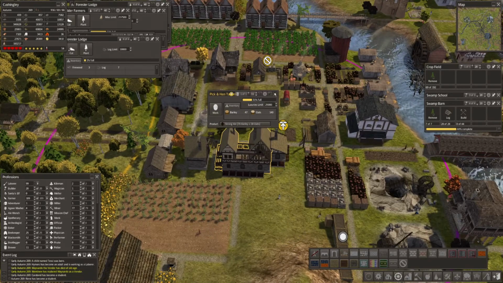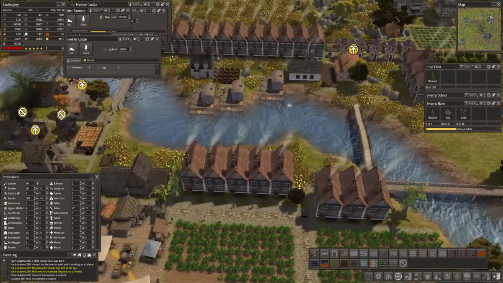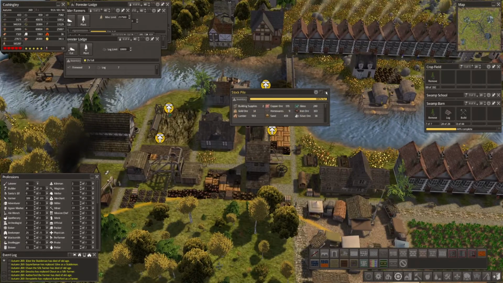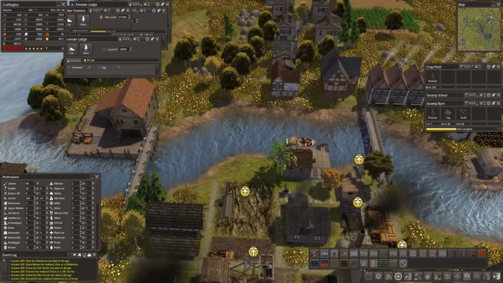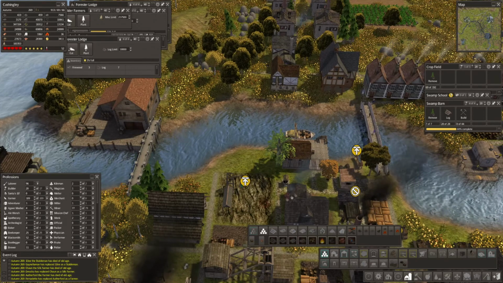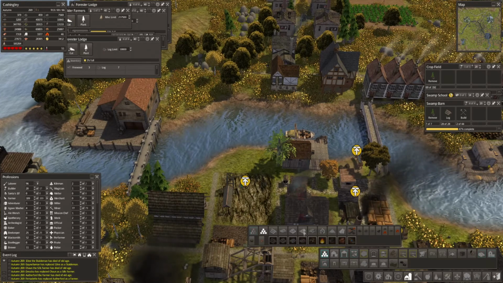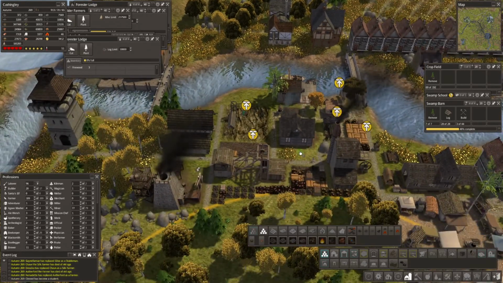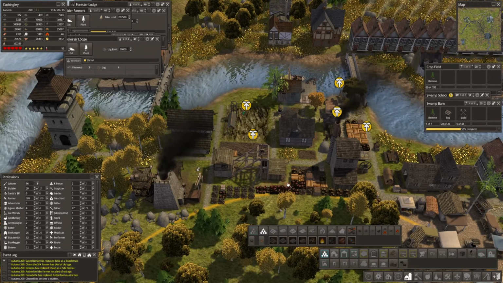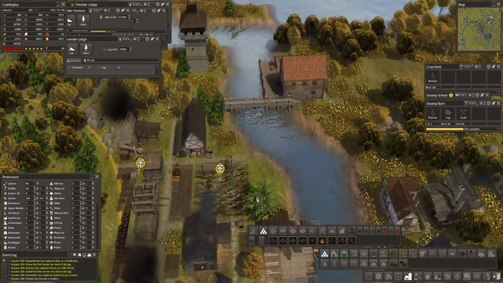Yeah, you've reached your limit on luxuries. That's okay, guys. I can live with that. Good. Wow, I think they need another stockpile up here. Let's do that. Just a tiny one. But they can't. I can't get one there? No. Okay. That will do.